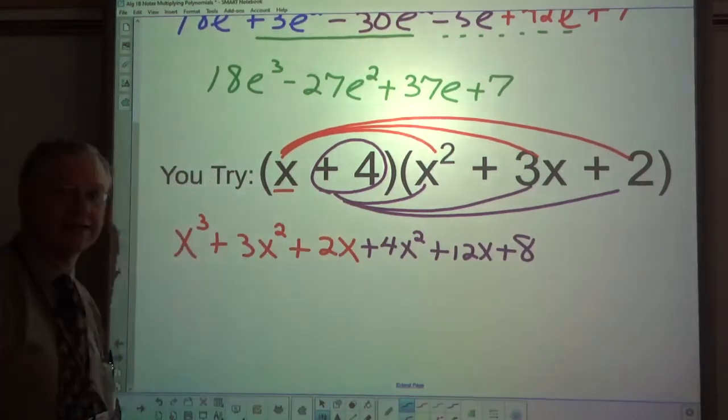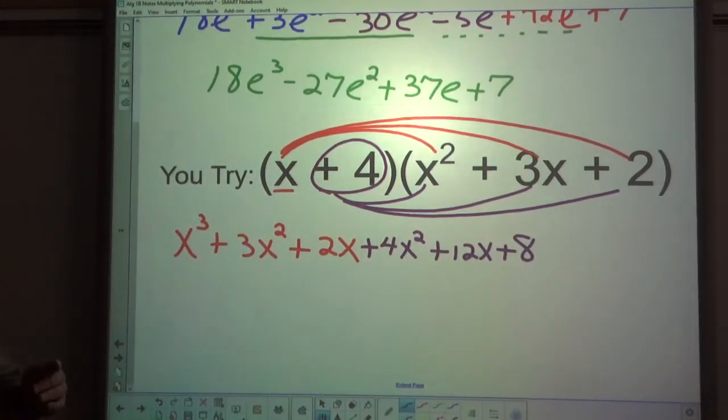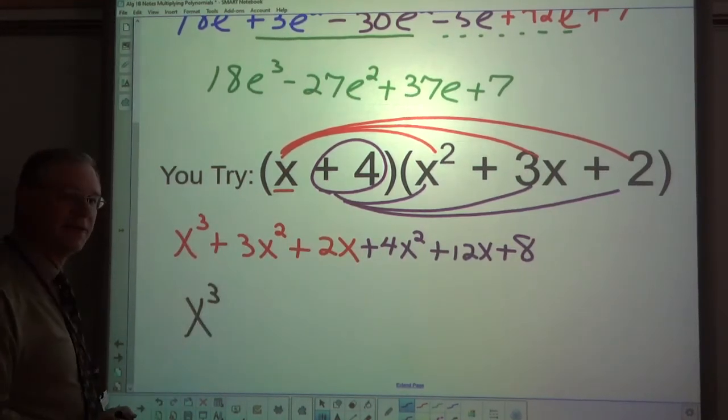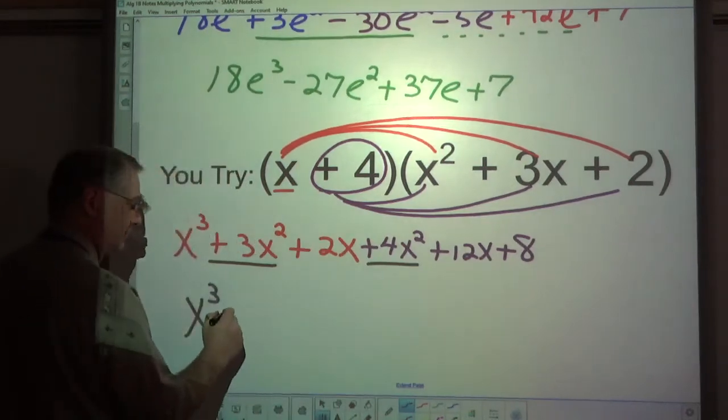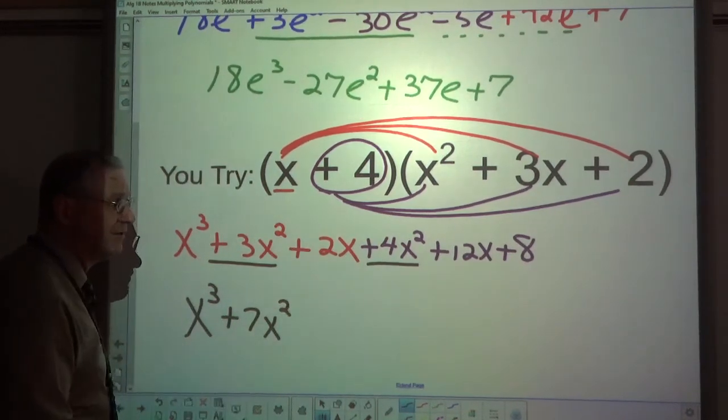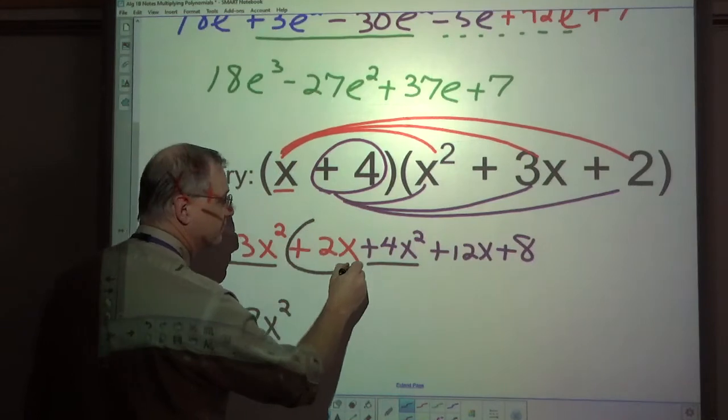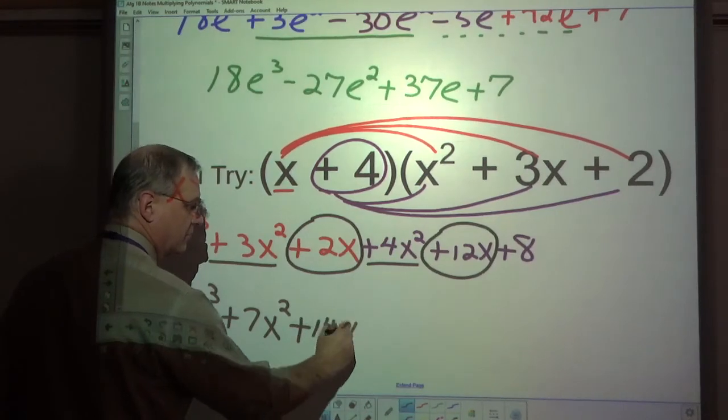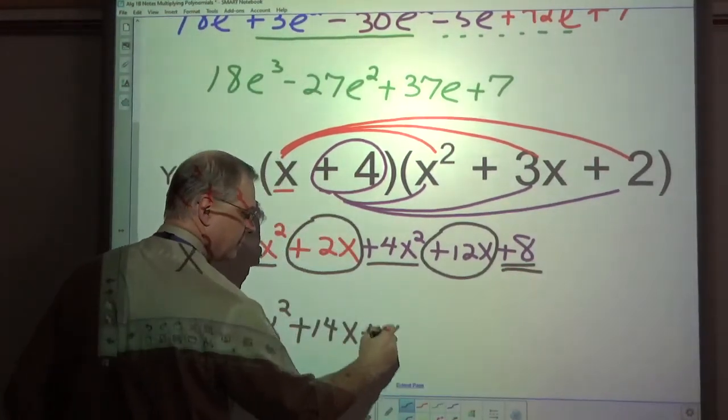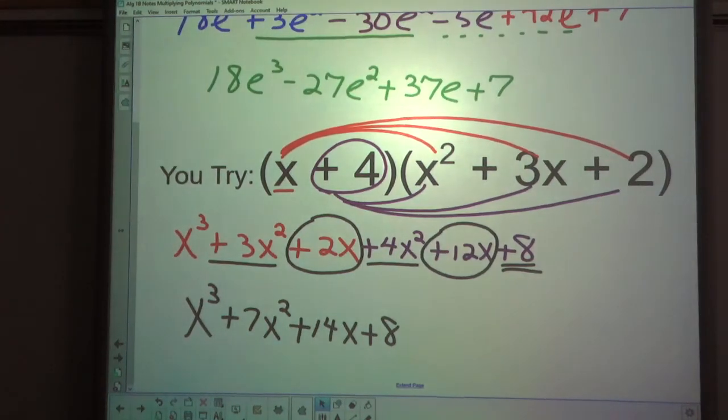Now that was awfully nice to be able to just draw the lines out, unlike the previous one which was a little harder because you had to underline because otherwise it looks like spaghetti. Now the difference is when I go to find my like terms, in the past one they were right next to each other. This time they're separated. Now that may not be a big deal to you, but for some people it makes the problem just a little bit harder. And there is your answer. x to the third plus 7x squared plus 14x plus 8.